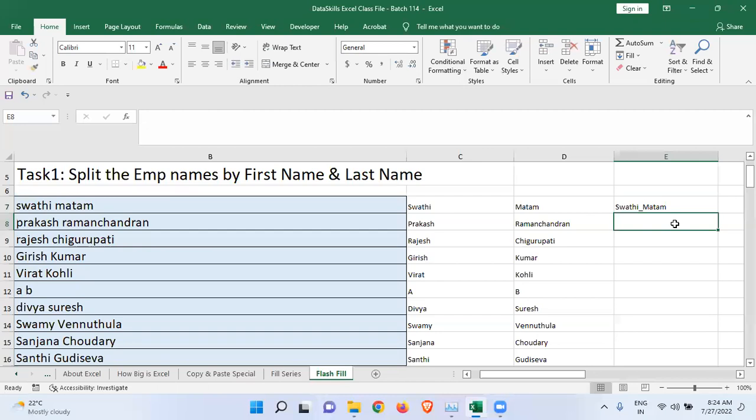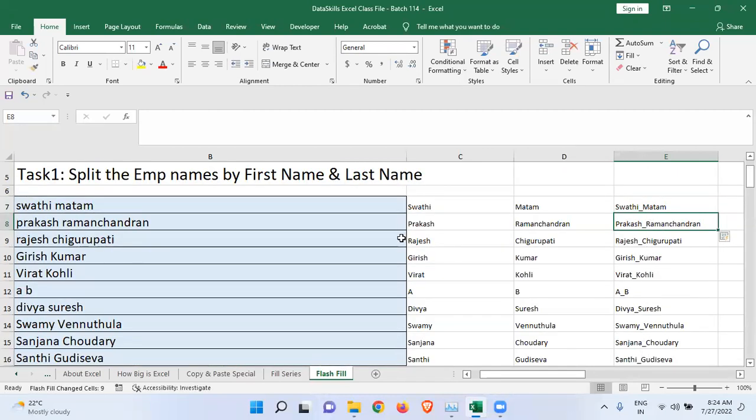Click enter, Control E. Based on that, it will do the same for the rest of the employees. Once I have extracted the data, when I go to the next cell, there is a connect with the master table. Even though I'm not writing Swati underscore Matam beside it, Excel will check the pattern from here and extract it.